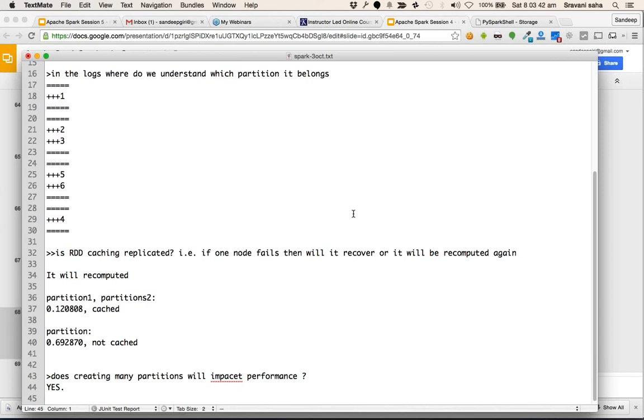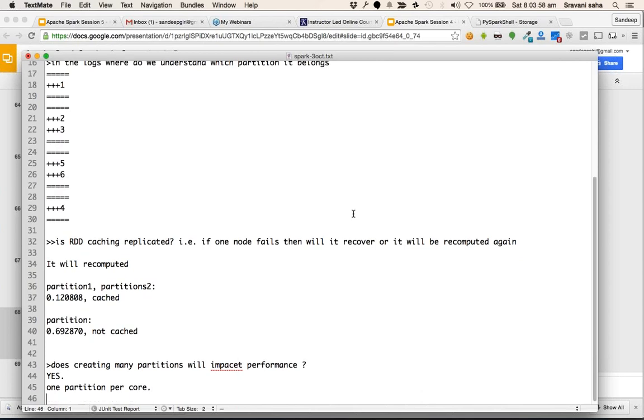So generally the way most people work is they count the total number of CPU cores. One partition per core. And why is it so? Because what is your ability to perform parallel computing?